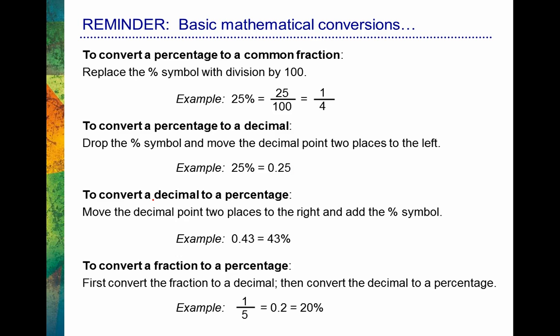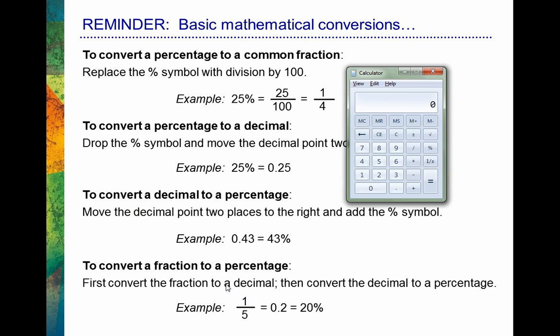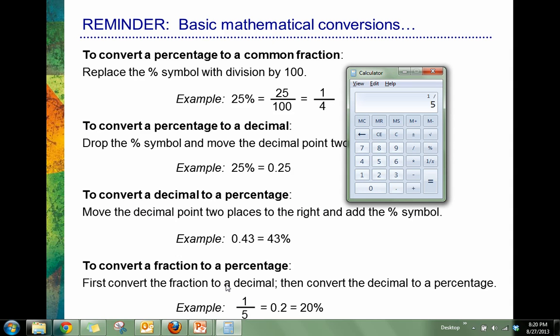As we move on down, to convert a decimal to a percentage, now we're just working in reverse. So this is 43 hundredths, or 43%. And then, of course, to convert a fraction to a percentage, you would actually do the math first, and you typically use your calculator. So if we had 1/5, like we see right here, let me pull out my calculator. We would just take 1, divide by 5, so we'd get 0.2, and then we'd realize that that's 20 hundredths. It's 2/10ths, but you can just imagine it as 0.20. So let me just clear out the calculator. 0.20, 20 hundredths, or 20%. So it's really that easy.